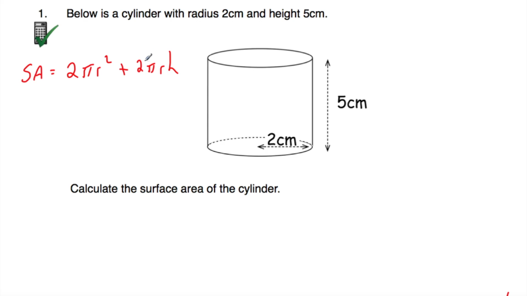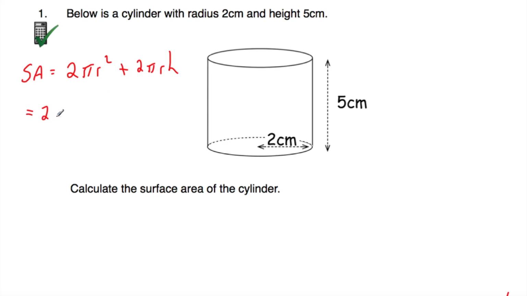And just remember that 2 pi r is the same as pi times diameter, because the diameter is double the radius. That's why it's 2r there, double the radius times pi times the height of the cylinder, and that'll give you the area of that curved face. And that's it. So if we were to use the formula, we would just substitute in the values for r, the radius of the cylinder, and h, the height of the cylinder.